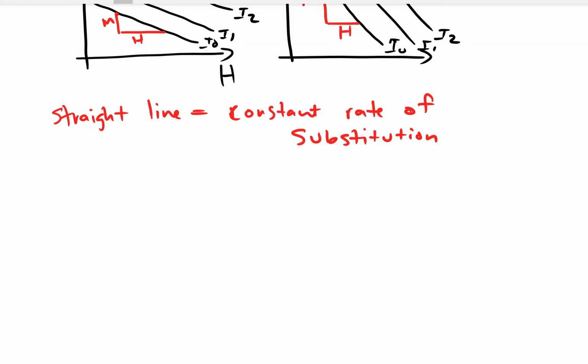So maybe your two goods are a coffee and something to eat with it, like a pastry. Those are the two goods you have options of, and so your preference for those things. Assuming you like both things, you would probably rather have a cup of coffee and a pastry to go with it than be offered 3 cups of coffee and no pastry, or 4 pastries and nothing to drink, right? So you probably like these combinations in the middle a little bit more. And so you actually care about the ratio, and the straight line assumes you don't care about the ratio. You're just willing to trade them directly, right?